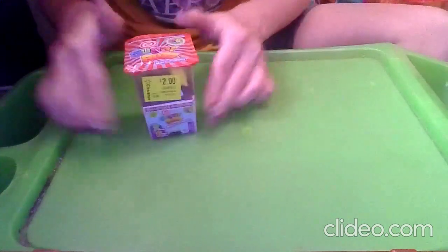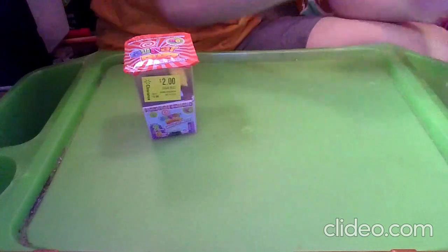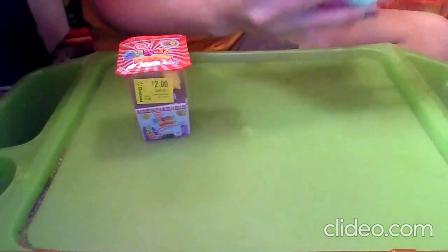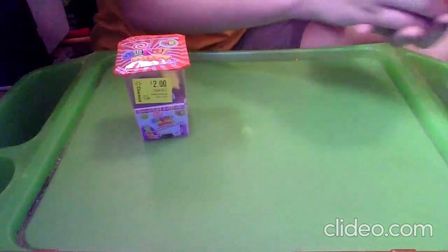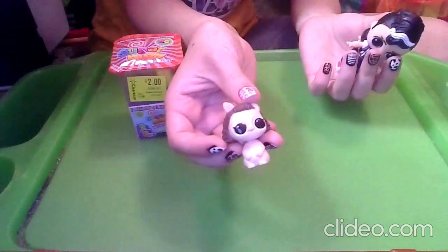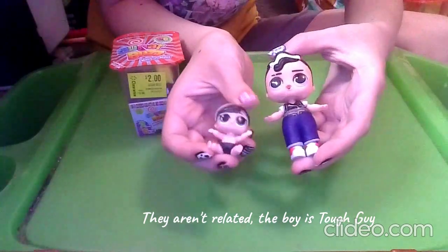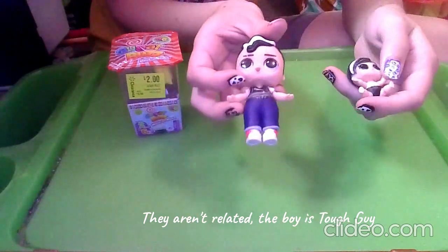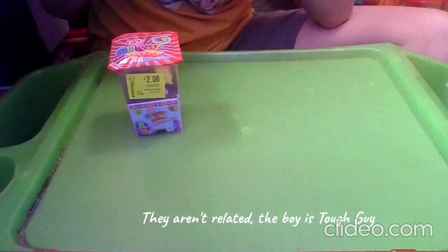Before we open this up, I have a bit of an update to my LOL collection. I have Sunshine Girl here — she's only missing a little bit of her stuff, and I found all of these at a flea market. I also got Funky Cutie, Instabunny, and I'm pretty sure these two are siblings — this is Lil Yin Bebe, and then there's one I can't find anywhere so I don't even know his name.